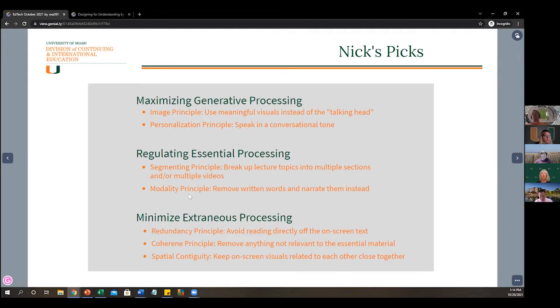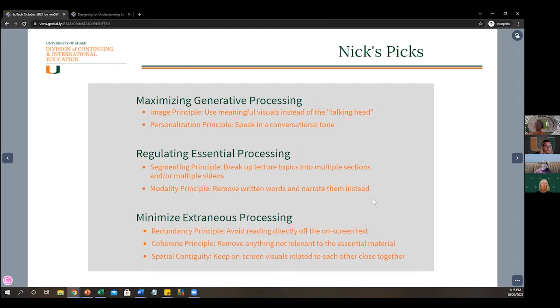If you go through the Designing for Understanding presentation, it's because essentially students are taking in information in two ways, the eyes and the ears. If you can use those two things effectively, then it maximizes the processing that the brain is doing. So if they're looking at pictures, they're reading a lot of words, it's a lot of strain on the eyes. It basically maximizes the potential that the visual channel can process. So if you offload that into the audio channel, it maximizes the efficiency of the brain and the way that it can learn. So removing written words and replacing them with narrated words, of course, as far as ADA compliance will allow you to do so.